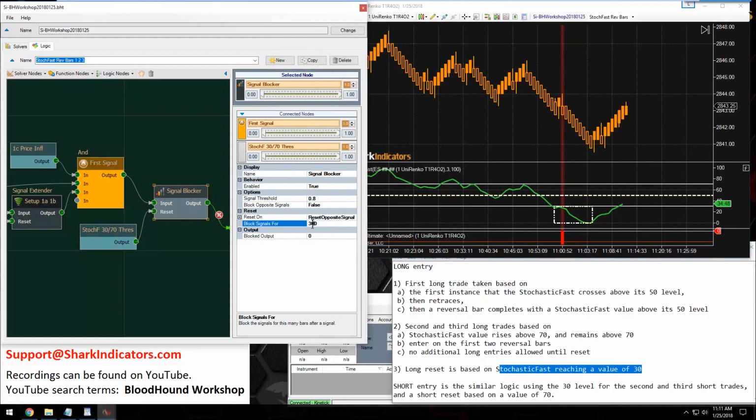So high numbers here can have an impact on the processing time, right? That's what BloodHound requires to block for 300 bars.